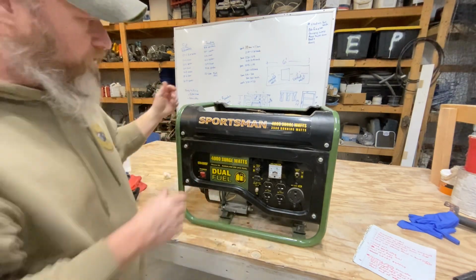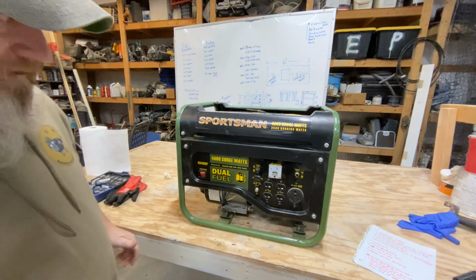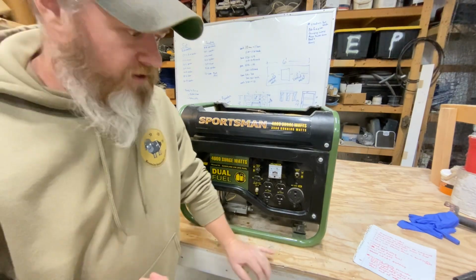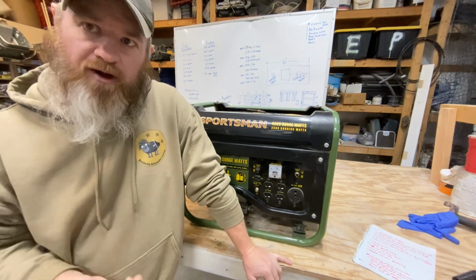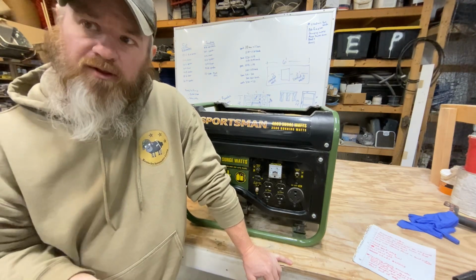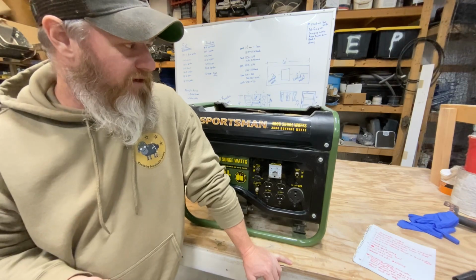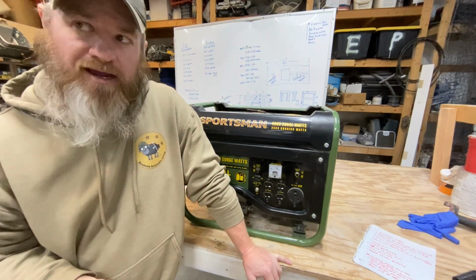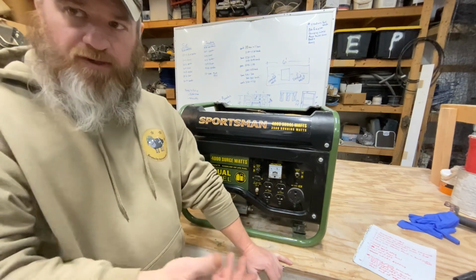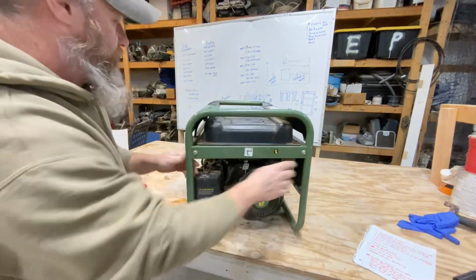We'll pull the spark plug, see what the spark plug looks like on this generator. When I bought it from that lady, we put fuel in it, ran it for just a little bit, didn't do anything with it. So it essentially had probably like an hour on it when I let my buddy borrow it. And he ran it, I think, probably 10, maybe 15 hours. So this thing has got less than 20 hours on it. So I don't anticipate anything wrong with the spark plug. But we'll spin it around.